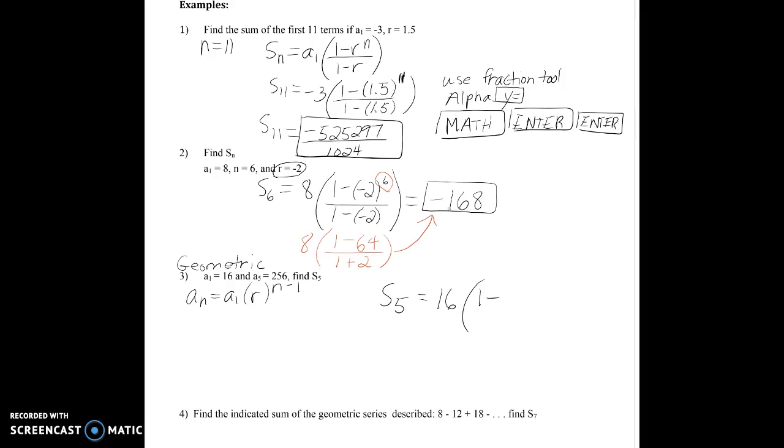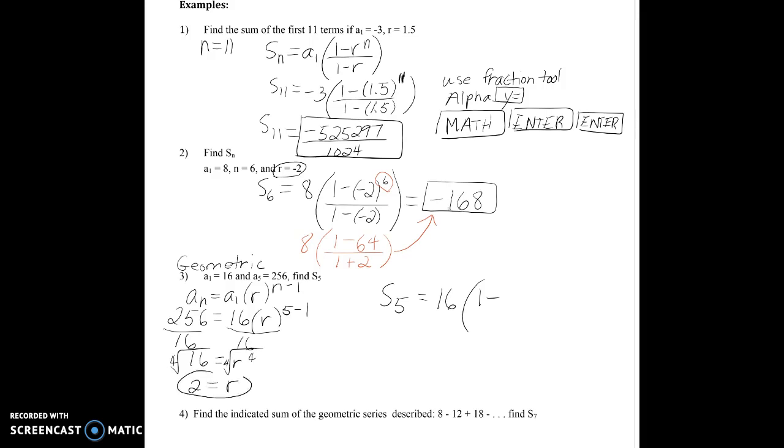All right, so let's plug in what we know. We know n is 5, so I'm going to do 256 for an, that's my last term, or my a5, 16 for a1. We don't know r, but we do know that n is 5. I'm going to divide out the 16. So we get 16 actually equals r to the 4th. And then we're going to do the 4th root of 16. So remember, your other option for that with the calculator is to do 16 to the 1/4. We're going to get a ratio of 2.